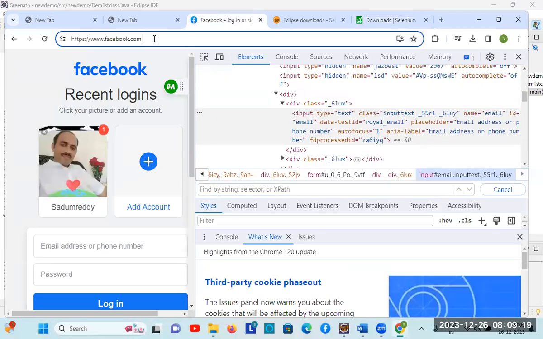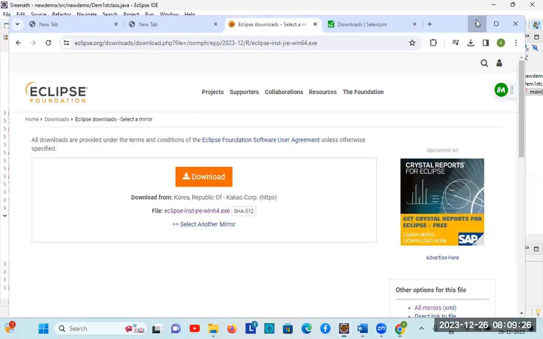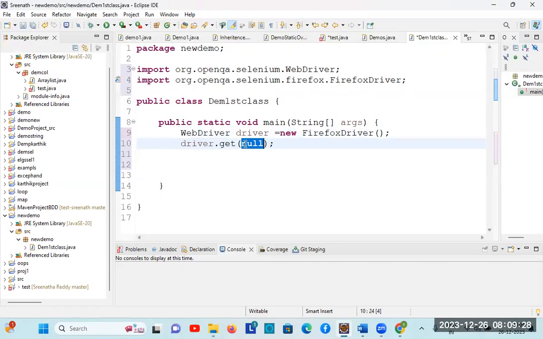Just copy this website and put it there. Now I am closing this. You can directly copy this. This is a string, so you have to use double quotes. Now I have created one URL.